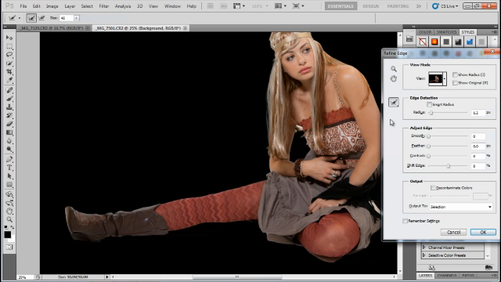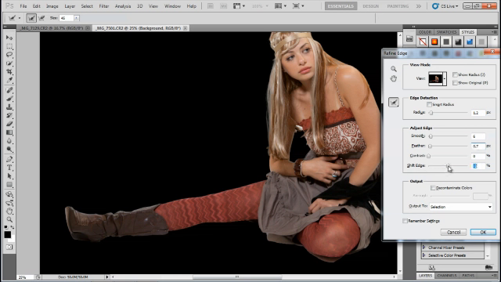Now, what we're going to do is we move down to the next section here. We've got the smooth, the feather. The smooth, of course, gets rid of the jaggies. Don't really need too much of that. It's not too jaggy here. We can use the feather to create a soft edge selection. Notice it just feathers the edges there. Maybe I went not quite enough. But I don't want to do that too much because it looks fake, and I want to keep a nice crisp edge. Notice we still got those halos there a little bit.